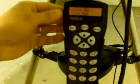Okay, after you finish viewing the object and you want to pack up, pack everything up and go back to bed or something like that, you've had enough. A good idea before you start packing the telescope and the equipment away is to always set the Synscan to close down properly.